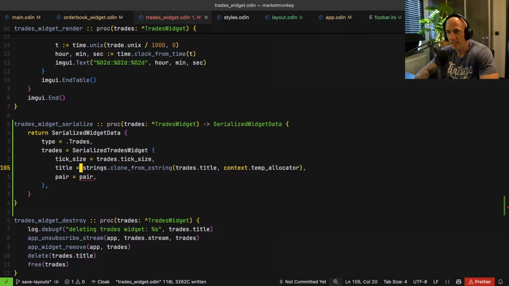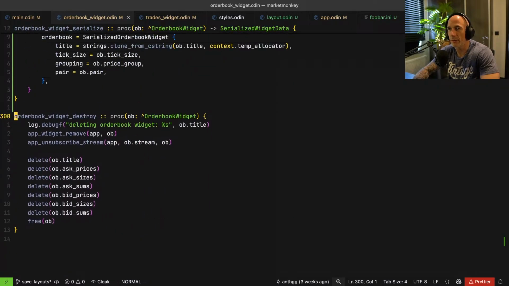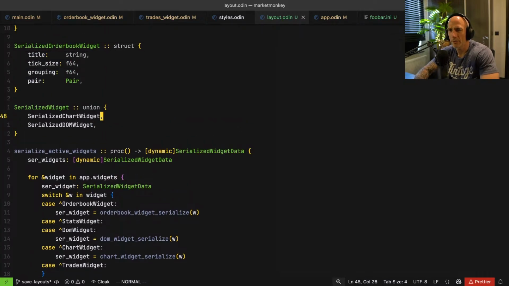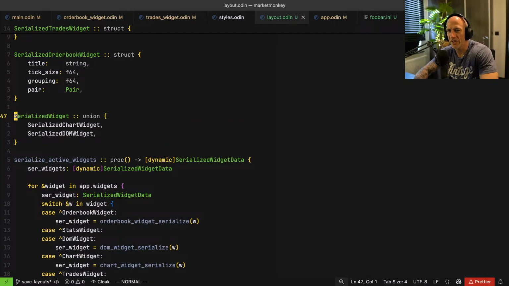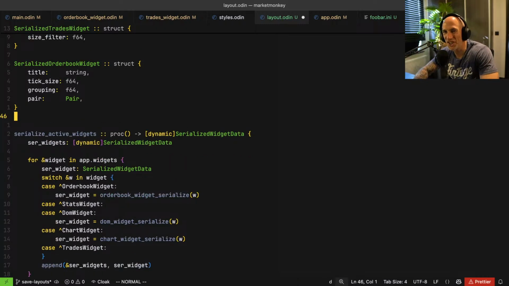Where is... okay, now I don't know what I'm doing here. Pairs. It's not going to work like this. Great, spare. Look at that. And now we need to do this. We go back to layouts. What is this serialized widget? I'm a magician, you see that?